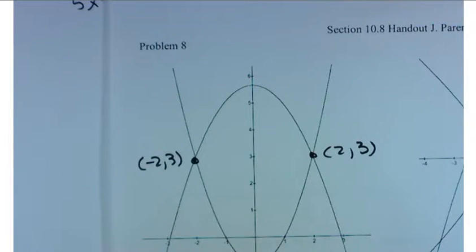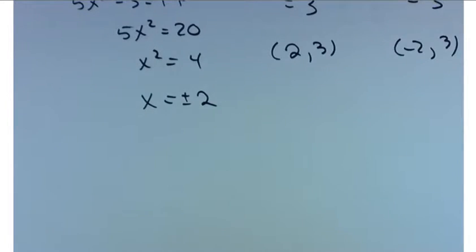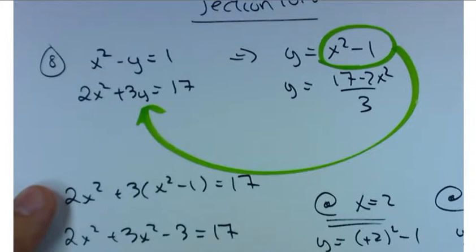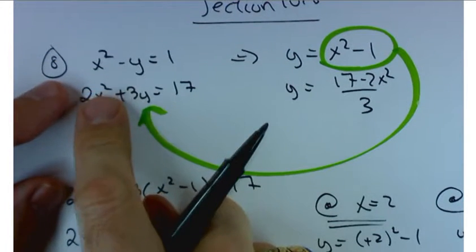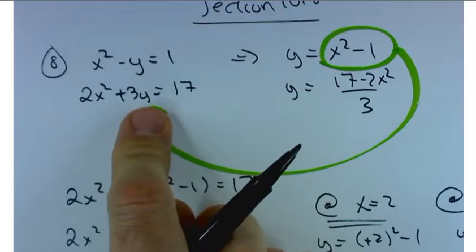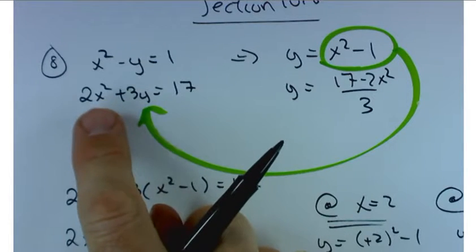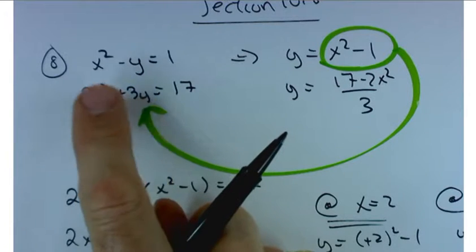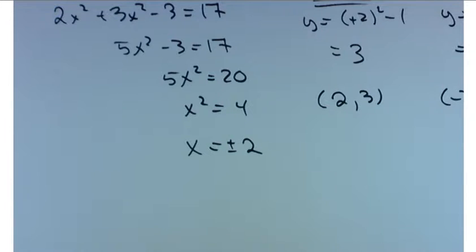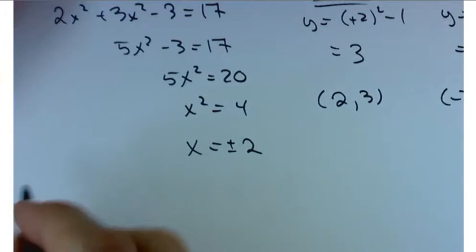So nothing too much different in problem number 8. If you really wanted to, I think it'd be a lot more work. You could set up an inverse matrix to solve, but what you'd be getting would be the solution for x squared and the solution for y. You wouldn't be getting the solution for x. Let's try some more here. Problem number 12. Any questions on 8 before I move on to number 12? All right, so problem number 12.